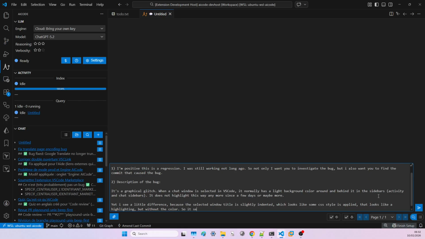So it seems to be a CSS issue, but maybe deeper and concerning some TypeScript code or React, whatever.